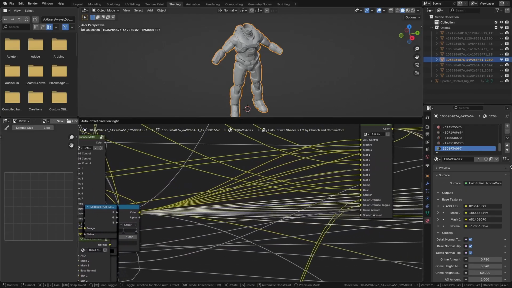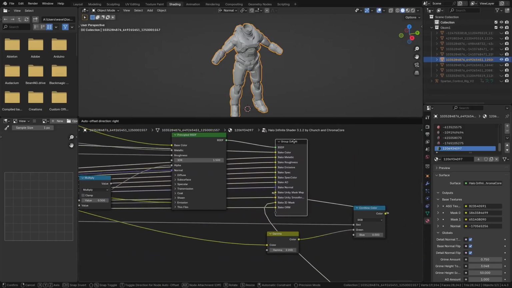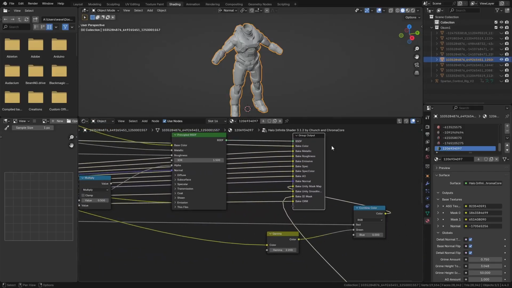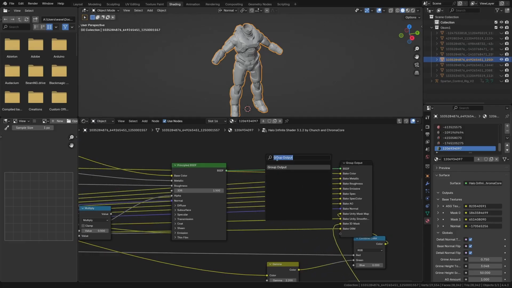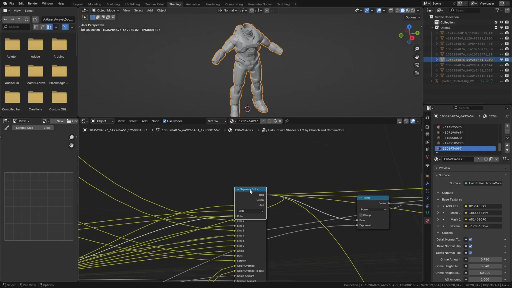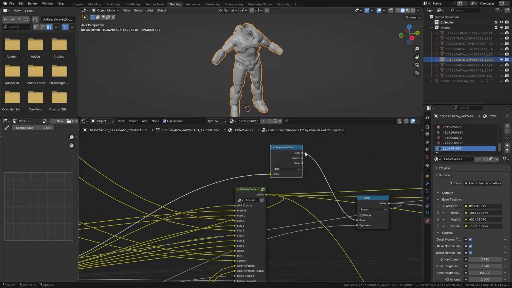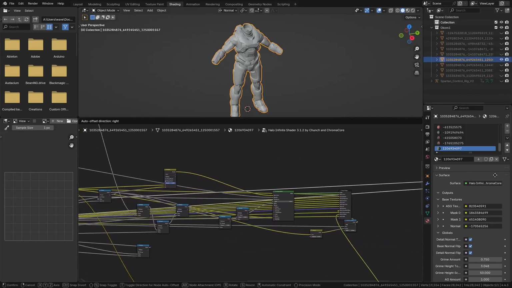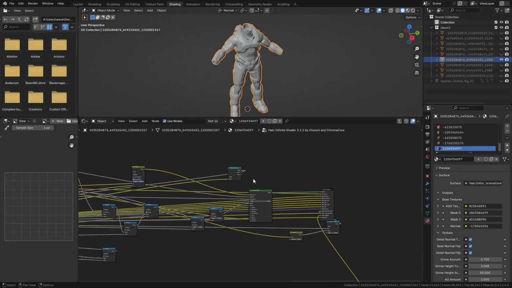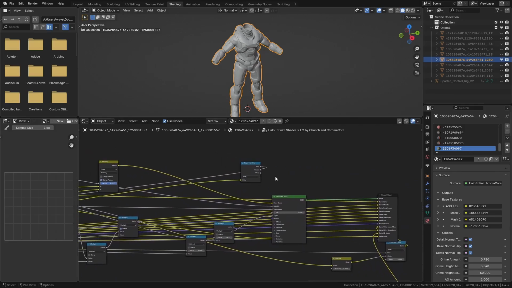We will move this to the right next to this principled BSDF node. Then we will need to find the separate color node and look for the one that has one connection coming out of the red. That's the one that we want, and also move it close to here. And that's all the node adjustments you need to do.